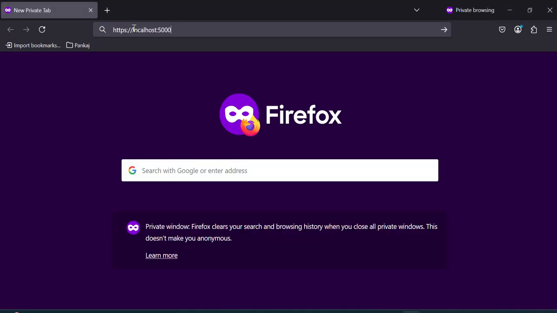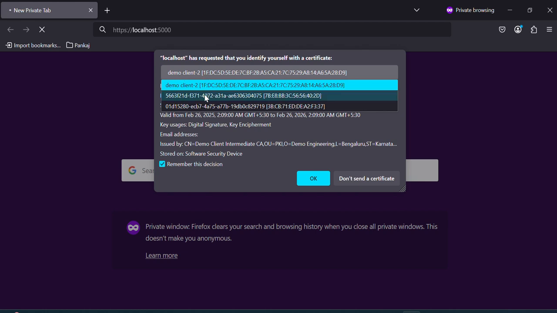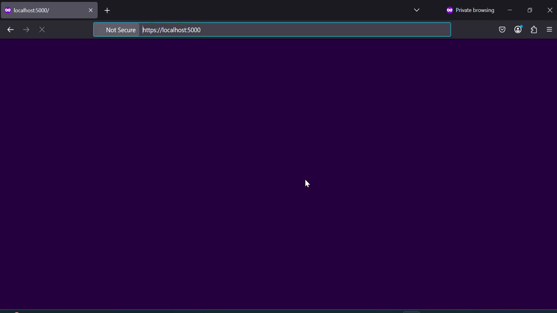So let's hit that again. Again, the server is expecting a client certificate, but this time let's not pass the one which we created here, right? Let's pass something else, which is a random certificate sitting there on my browser. I don't know for what purpose it is there, but certainly I know that this is not the client certificate that my server would accept, right? Let's pass it.